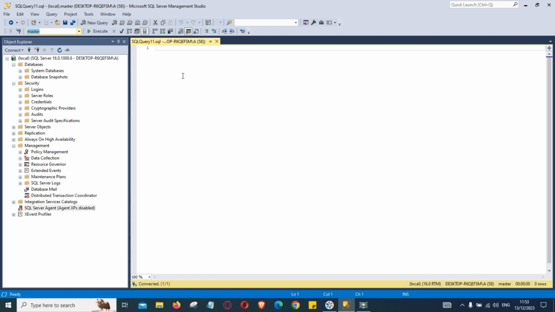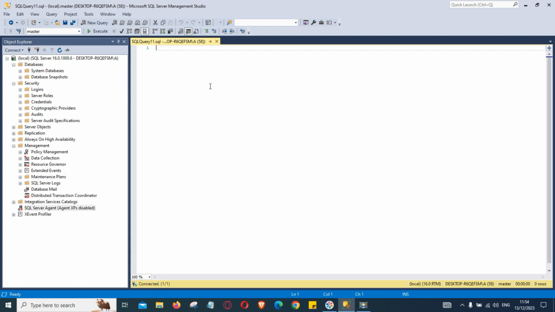On the right side of the Object Explorer window, there is a blank area where you write queries. This is called the Query Editor window. We open a new window by clicking the New Query button, which we just did. We can start typing our first query, but it won't work as we have not created any databases yet.